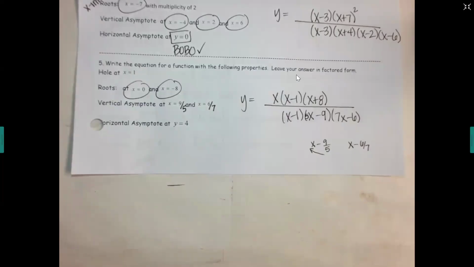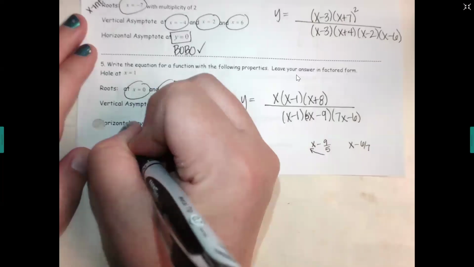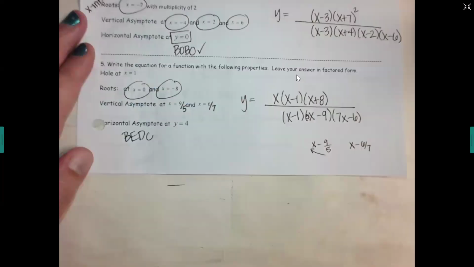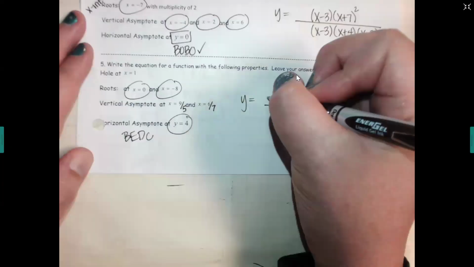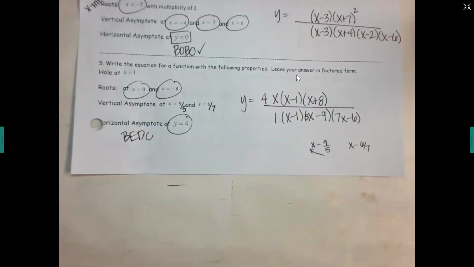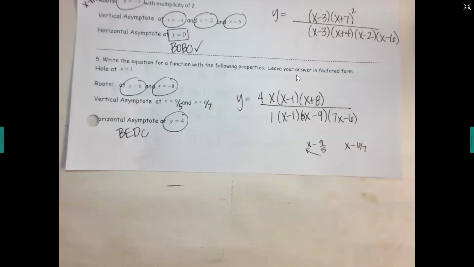Then last thing, my horizontal asymptote's a 4. Is it a Bobo, Botan, or Betsy? Gotta be a Betsy. Do I have the same number of x's? Yes, then I need to pick numbers in the front that will divide to what? 4. So you could do 4/1. That would probably be the easiest, but you could put 40/10, 8/2 would divide to 4. You put whatever you want in the front as long as it divides to give you 4. Make sense?